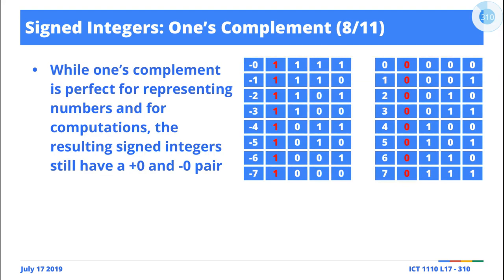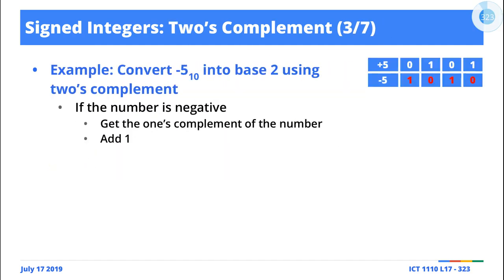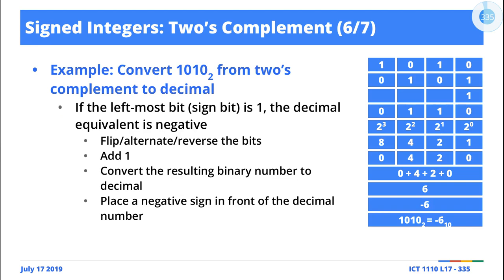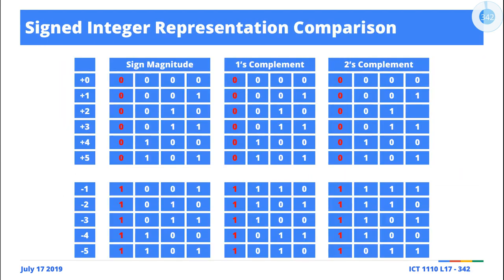Was it the one's complement one? Which one did you have doubts with? Negative 4. So if this is 1's complement, negative 4 is here, isn't it, in 4-bit representation? I don't know if this table is correct. 0011. We don't have to go about calculating. So here are the answers for negative. What are we looking for? Negative 1 minus 1. It's supposed to be negative 4. So the sign magnitude answer is supposed to be this one. The 1's complement answer is supposed to be this.